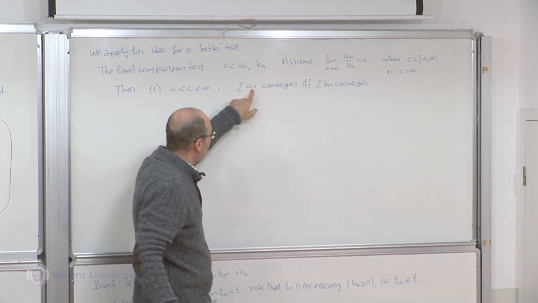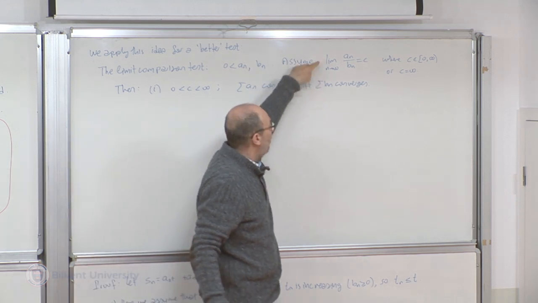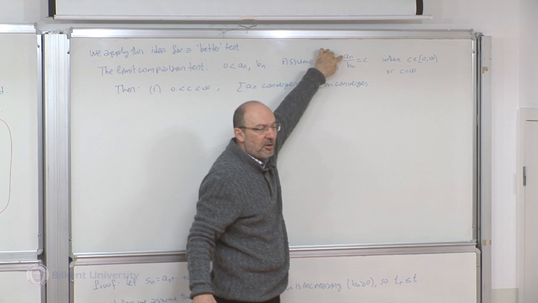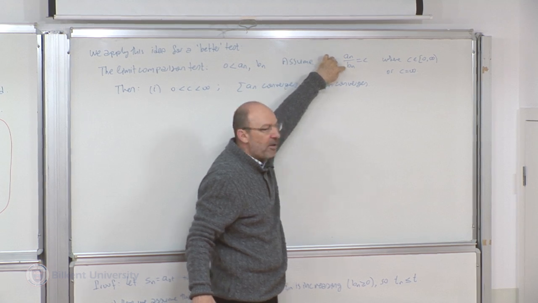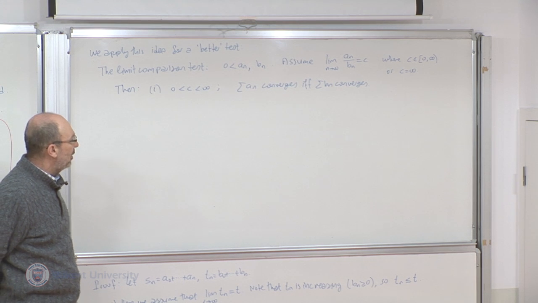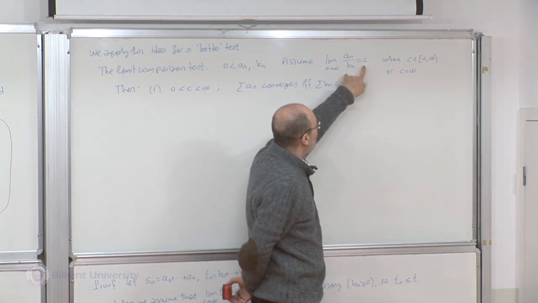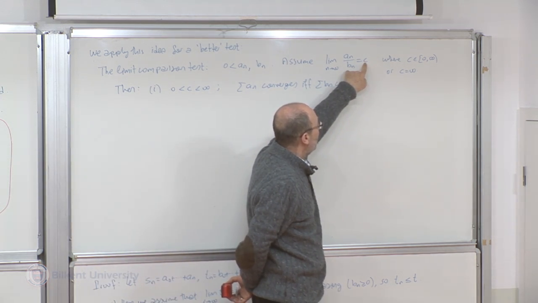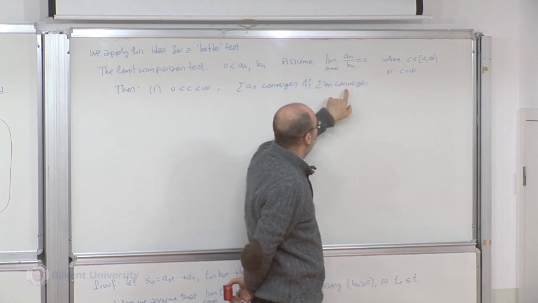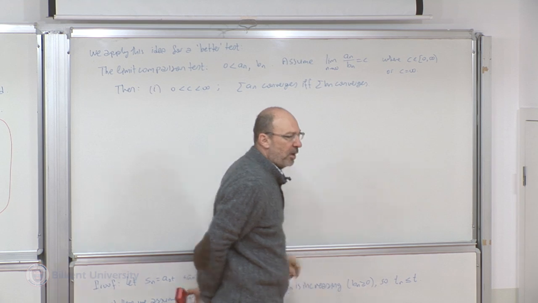So most of the time we are interested in, of course, our an. So most of the time we immediately write the general term of our series here. And here you write the one whose behavior you know, and you suspect that an is behaving like bn. Okay? So then you take this number. If this is a non-zero real number, then whatever the behavior of bn was, you suspected it correctly. This also behaves that way.